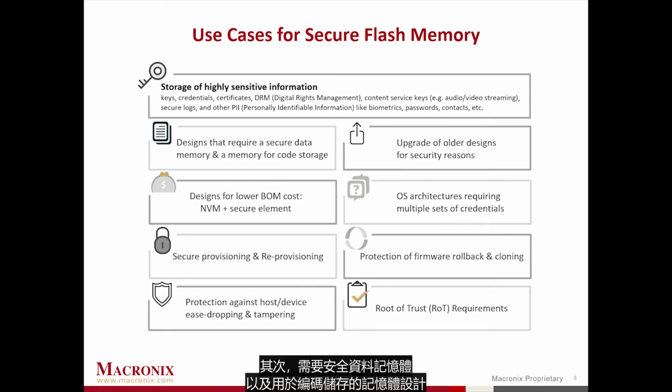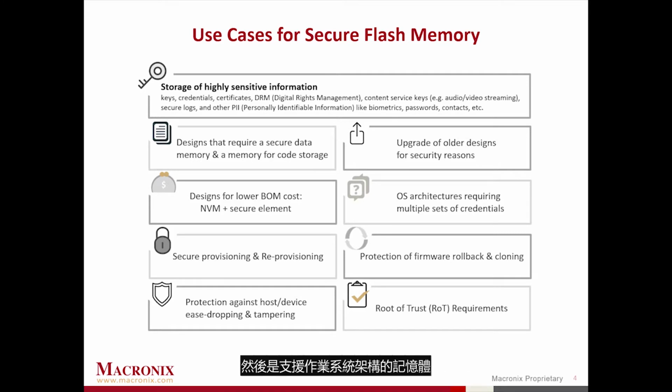Secondly, designs that require a secure data memory and a memory for code storage. And then older designs that need to be upgraded for security reasons without changing the microprocessor or the microcontroller, or microprocessors that do not have secure embedded memory. And then designs that utilize a secure element could combine non-volatile memory and a secure element, lowering BOM costs.